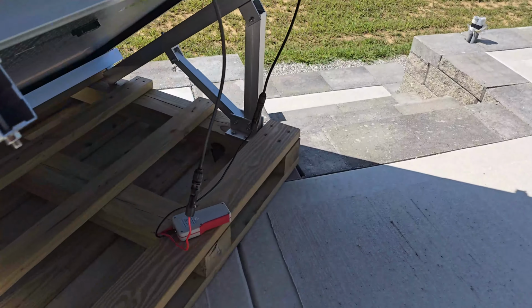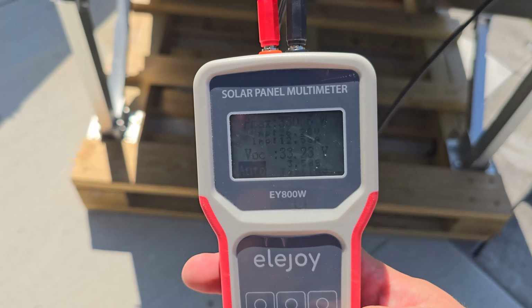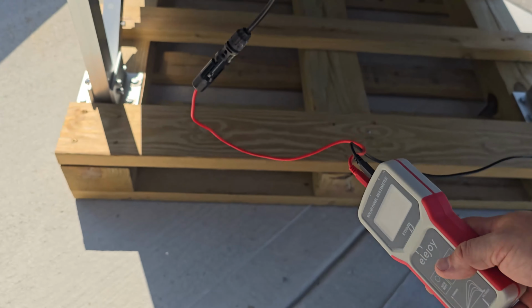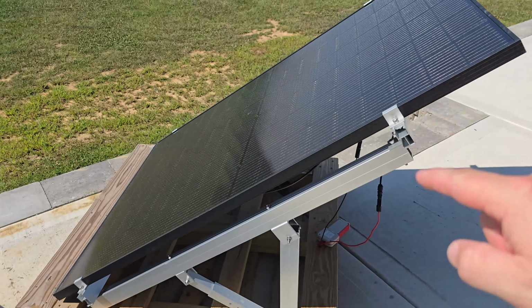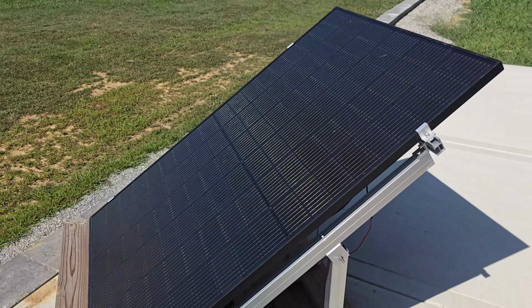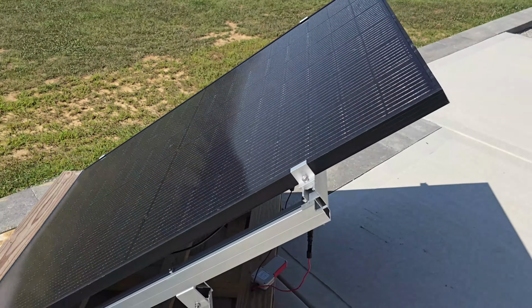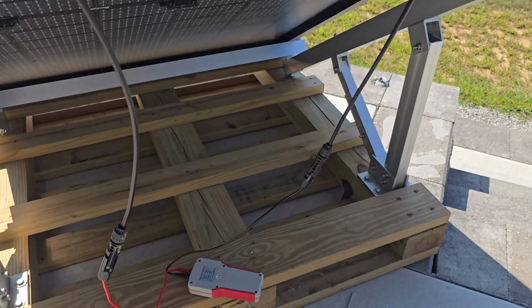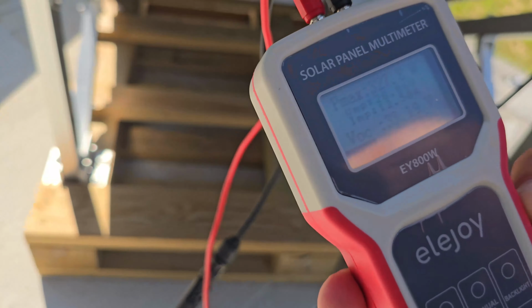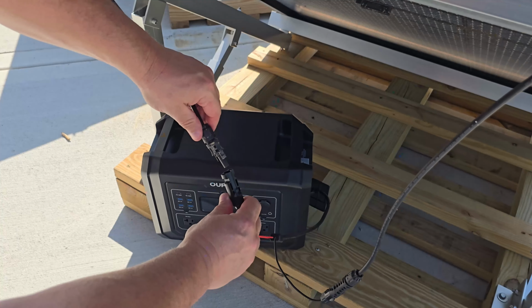Now we're getting around 330 watts off of it. So I want to do an experiment to see if this large panel is okay to hook up to the Mega One, because you may have panels already and you don't need to purchase any panels. This would be a good solution. And we should not have any problem with that, because we're within the voltage range, the amp range, and the watt range.